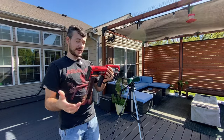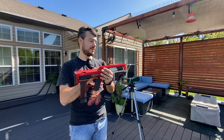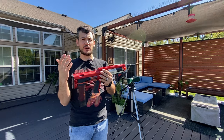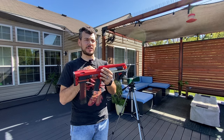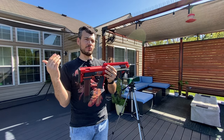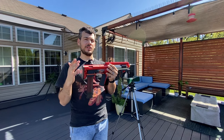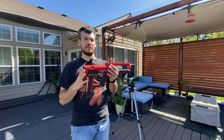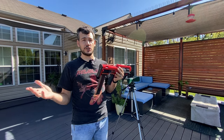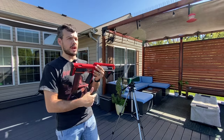Let's put the Minx over the chronograph. I've got 15 darts loaded up to see what kind of performance it's getting. From shooting this prior, it is slightly inconsistent and I think it will benefit from a tighter barrel. This is your standard Caliburn inner diameter barrel which is a loose dart fit, and I think that's hindering consistency. If you tip the barrel down, the dart slides in too far and loses quite a bit of performance. I'm going to try not to tip the barrel down and may even angle it slightly up for more consistency. If you purchase one, I'd recommend going with a tighter barrel.